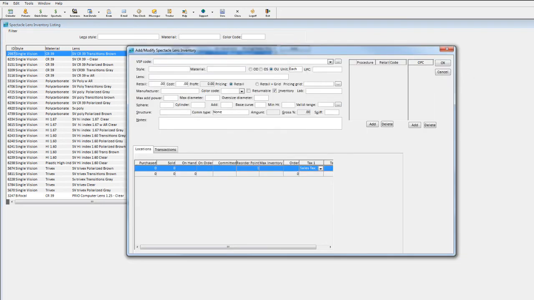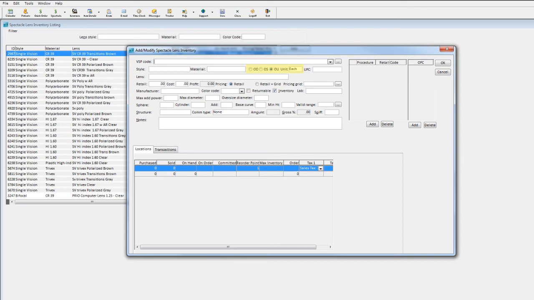On this screen, a spectacle lens style must be specified. You should also enter a material and lens name to help you differentiate the lenses. You may select the OD or OS radio button or leave the default option OU selected. Decide if you would like to price lenses per pair or individually. Select pair or each on the unit drop-down box.